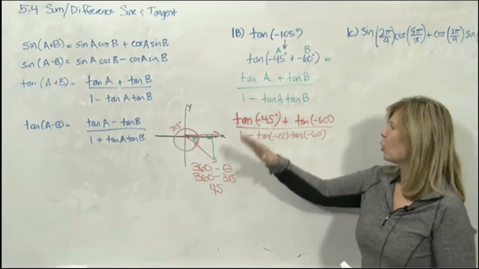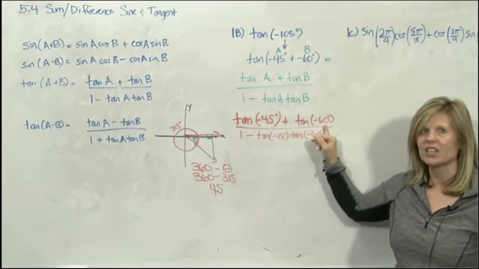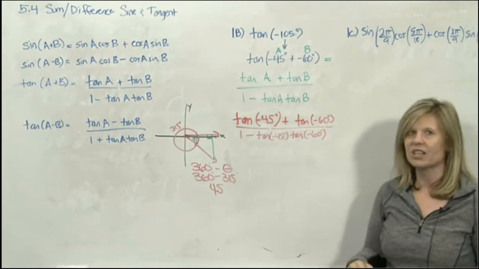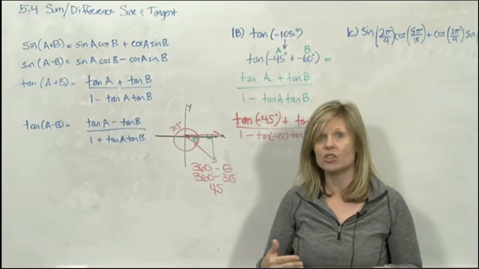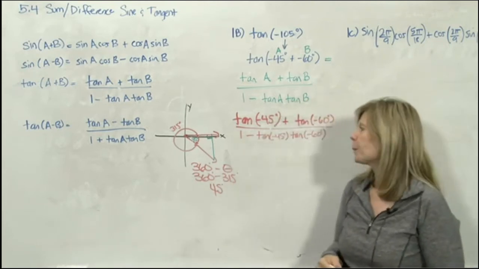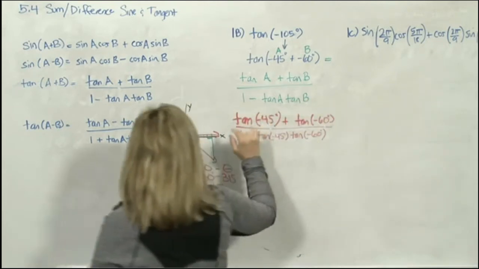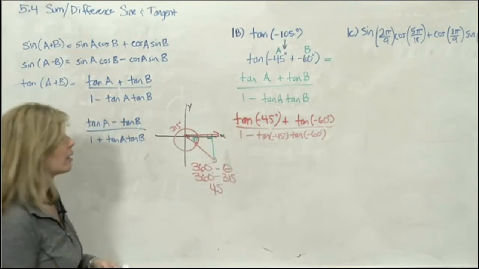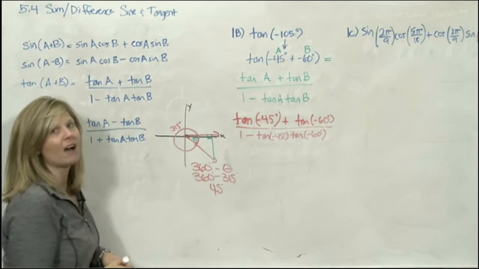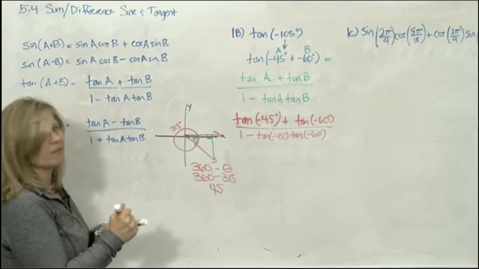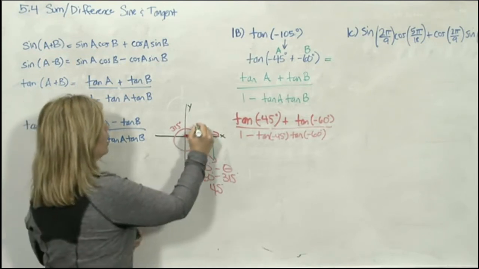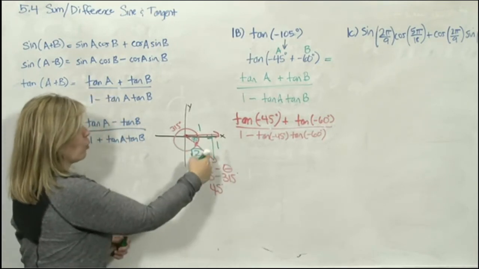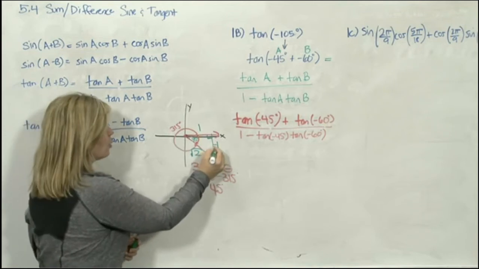So I don't have to go through all this work to figure out what the reference angle is for negative 60 degrees. If I'm looking up the tangent of negative 60 degrees, I'm really looking up the tangent of positive 60 degrees. But let's go back to this negative 45. So looking up the tangent value of negative 45 degrees without a calculator would be like looking up the tangent of 45. And we know the sides of the 45, 45, 90 right triangle. They're 1, 1, square root of 2. But because we're in quadrant 4, the y value is going down, so the y value is negative.